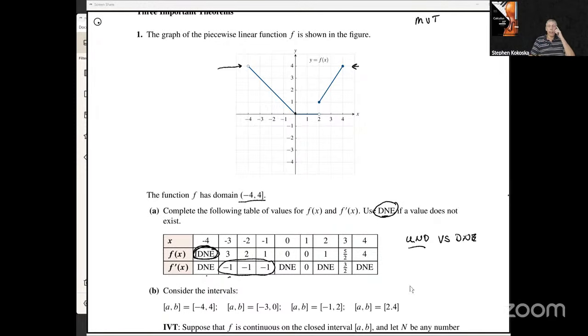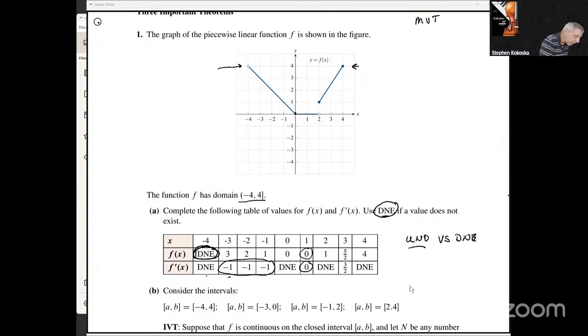And I think this was something that Tom showed us a couple of webinars ago. If we try to zoom in over and over again near 0, we cannot make the graph of f straighten out and look like a straight line. It's got that sharp edge or corner, which in some sense we can't get rid of. We can't make it look locally linear. The derivative does not exist. At 1, the value of the function is 0. At 1, the value of the derivative is 0. Why? Because I'm on a portion of the graph of f that is a straight line with slope 0.